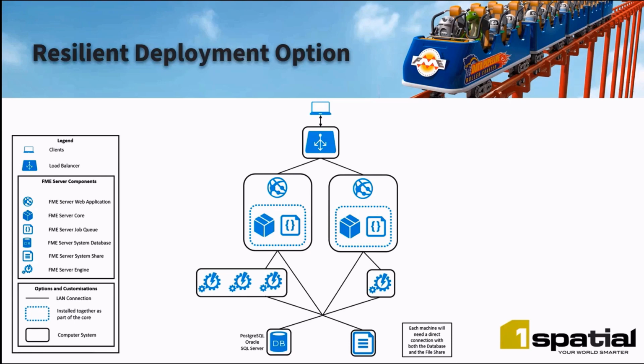This kind of deployment allows for a good degree of flexibility. Both engine and core machines can be increased to maximize processing capacity and application resilience accordingly. What we've seen on the last few slides gives a flavor of some of the common deployments that our customers have. It is by no means exhaustive, as there are an assortment of other variations in place.